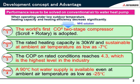The conventional EcoCute had some problems that are specific to the air source heat pump. That is, when operating under low ambient temperatures, heating capacity and heating efficiency decreased significantly. In other words, conventional EcoCute had difficulty in making sufficient hot water during winter. That was the major problem compared to the boiler system. Q-Ton was developed to solve the problem of heat capacity and heat efficiency dropping.